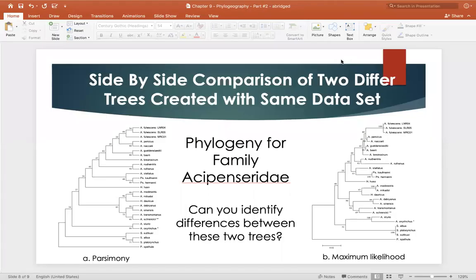Now, one of the things I want you to know, looking at these trees and focusing primarily on the maximum likelihood, is that one would suggest there's not a lot of difference with regards to the branch lengths. I want you to think about what that means with regards to the genetic differences between these very different organisms across the globe. After all, sturgeon species have been found in subtropic, temperate, and subarctic rivers and lakes all across the globe, primarily in North America and Eurasia, and even in areas of the Atlantic as well as the Pacific Oceans.